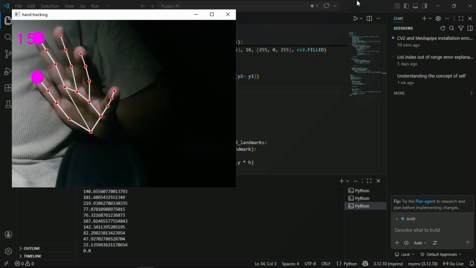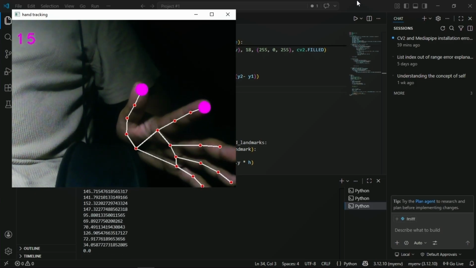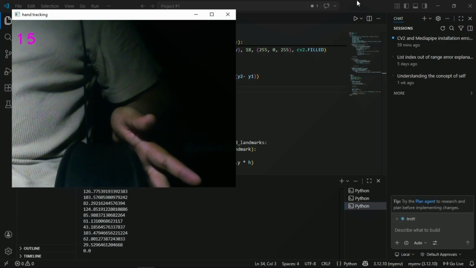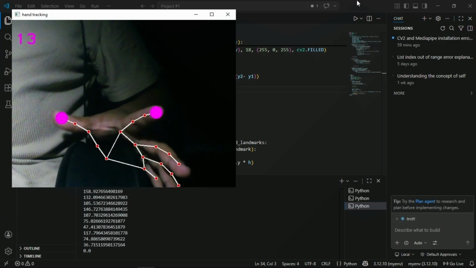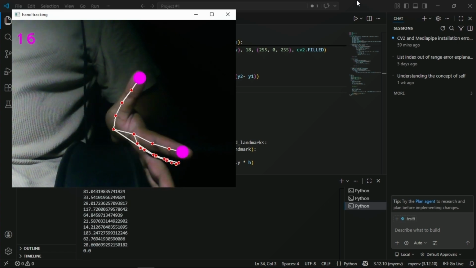I don't know why the value is not 0. I mean, the value is weird.